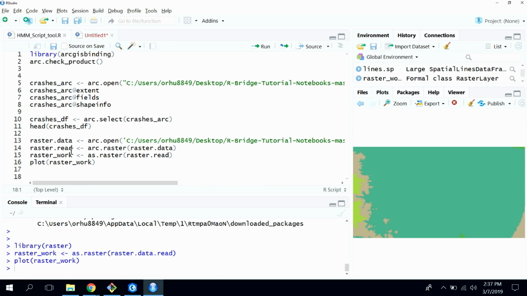Actually, when I tried to import raster, it told me to load SP first. Okay, but did it not import it automatically? I don't think so, because I got an error. Then I did it manually and it worked. Library raster loading. It says loading required package SP. This is not an error. This is just a message. It's the color. Yeah, it's weird, but it's just a message.